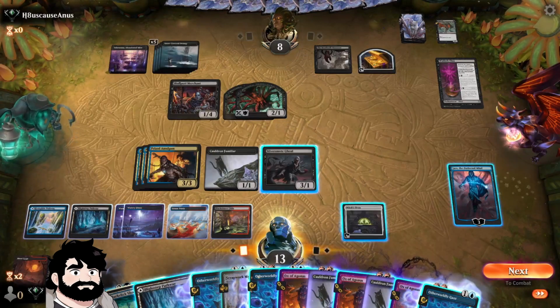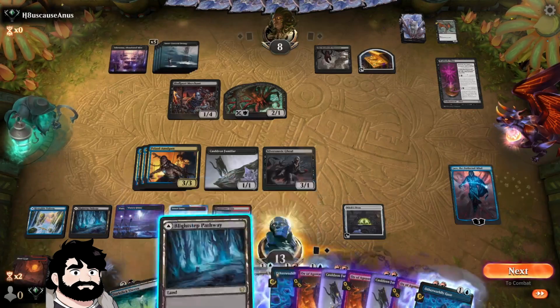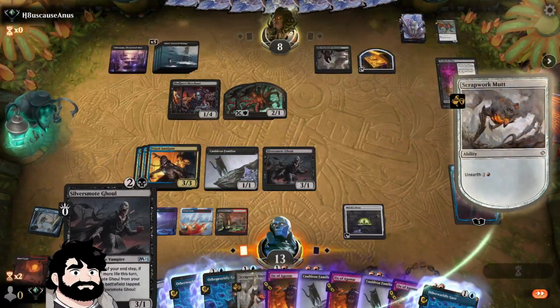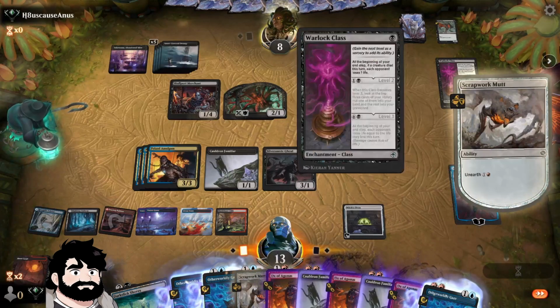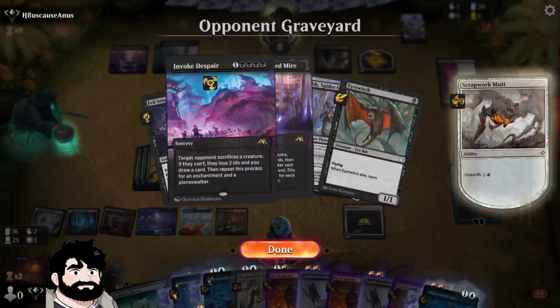Alright, I took a drink of apple juice, and of course my turn started. Sorry about that noise. We'll use a Mutt to discard a Silver Smote. Alright, they're slow rolling us. It's an instant, right? No, it's a sorcery. Okay.